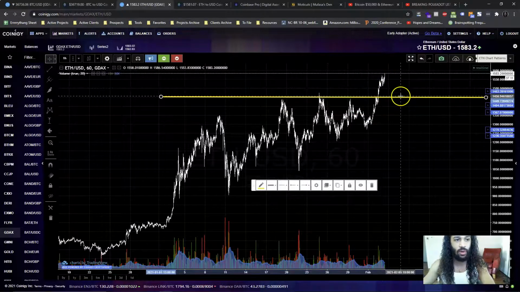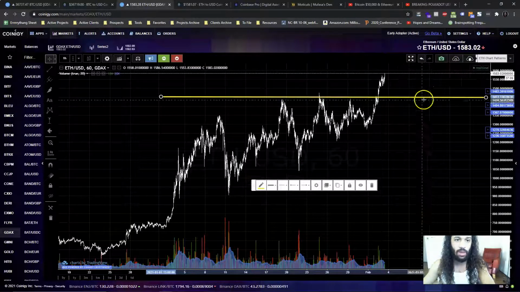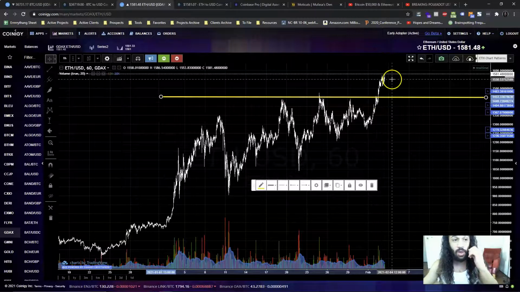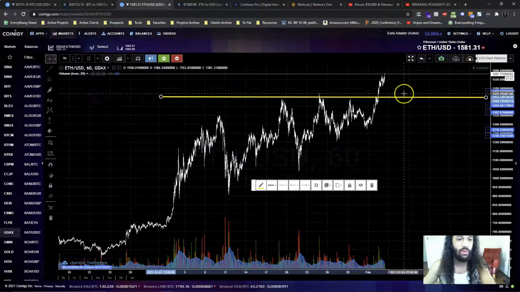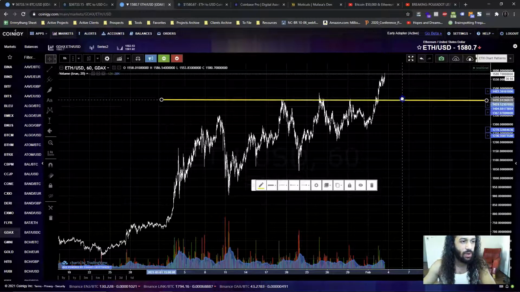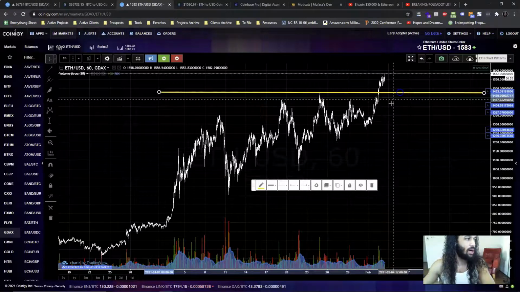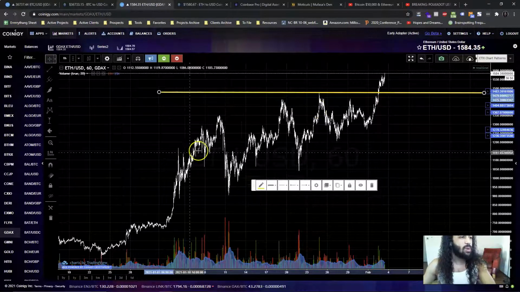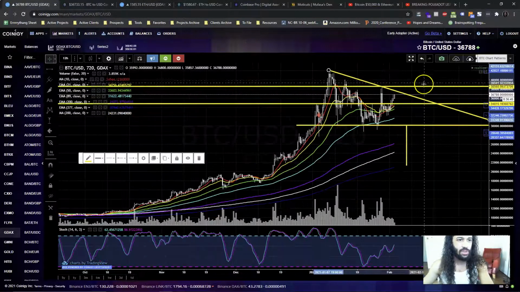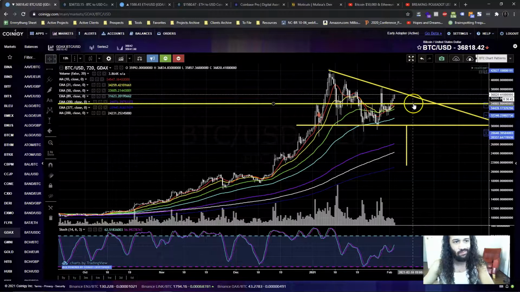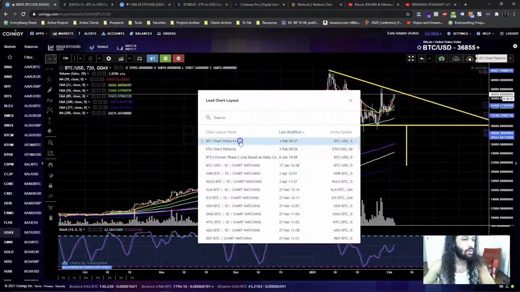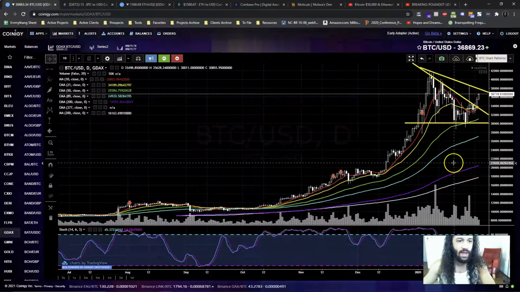Ethereum, I mean, it very well could come down here and test this before it goes up. So I'd rather lock in above 1500, preferably above 1550, and then wait for a rebuy at 1440, 1450, 1460, somewhere in this range that I could draw right here. So not quite sure what's going to happen, but I did want to draw out the way that these patterns change over time, just to get rid of these, and go back to the original Bitcoin chart patterns that I had here.